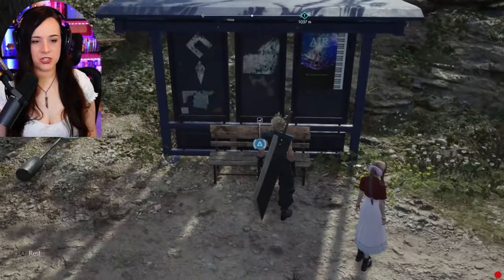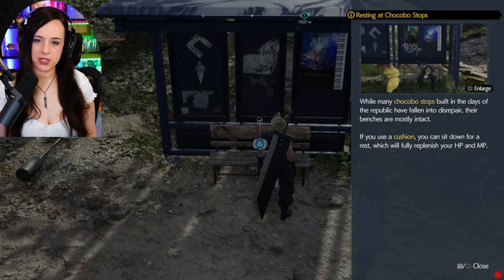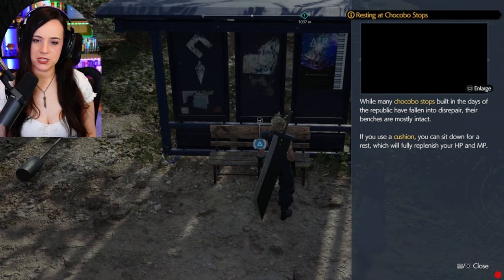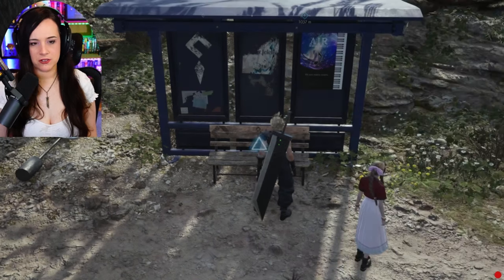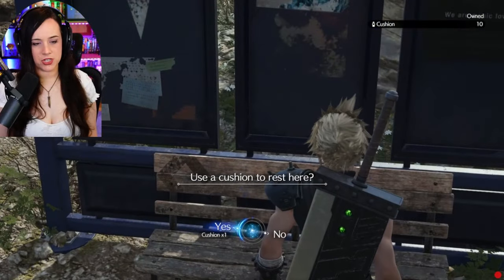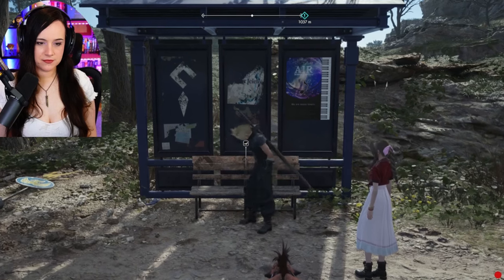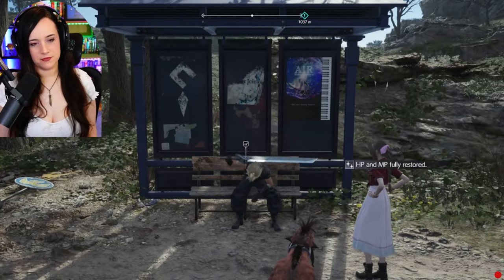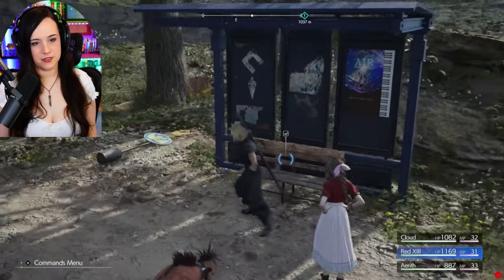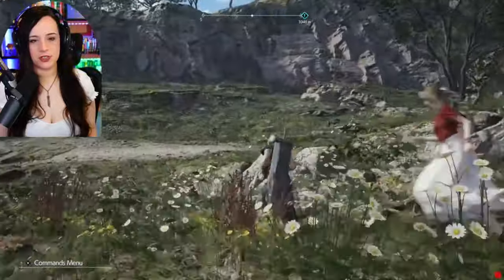Is this where I use my cushion? While many chocobo stops built in the days of the Republic have fallen into despair, their benches are mostly intact. If you use a cushion, you can sit down for a rest, which will fully replenish. Okay. Use a cushion, yes. Let Aerith sit down. Wow. Not a gentleman at all.